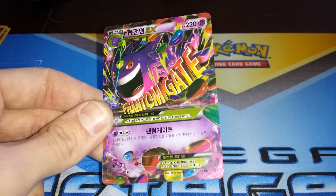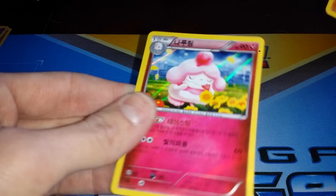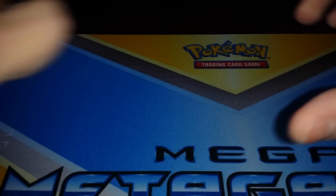This is awesome — Mega Gengar EX! The staple card for the booster box, for the whole set. Awesome — I take back everything I said about the seller weighing it. That was just me being impatient and wanting something for the camera. It's not all about the camera, man — it's all about the cards, the heart of the cards. Slurpuff. Another holographic! I can't believe I pulled that Gengar — I thought it was regular Gengar EX, but no, it was Mega Gengar EX. That's awesome. Yeah, this box was not weighed or scaled — whatever.